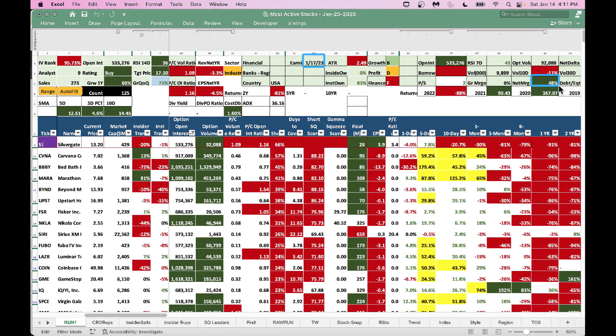RSI 14-day is 36 and RSI 7-day is 41, which tells you the stock is getting a little bit stronger in the near term because RSI 7-day is greater than RSI 14-day. If you're a daredevil, you could buy some Silvergate before earnings — maybe a little bit. If you're a conservative trader, stay clear for now mainly because earnings is coming up next Tuesday. There is a very high chance this stock can go higher because the short float is very high.